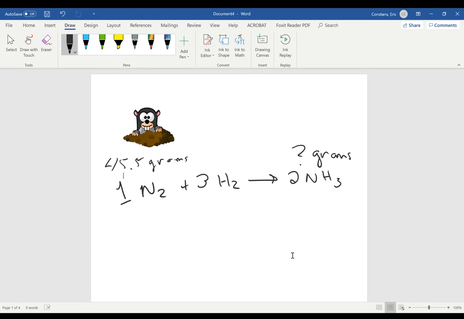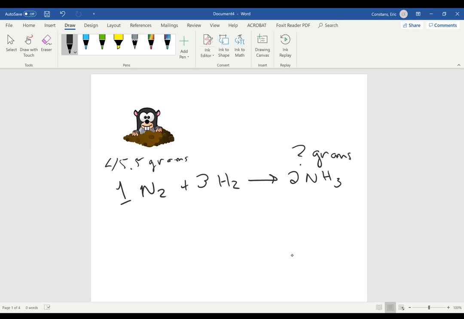So I've written my original equation, again, nitrogen plus hydrogen reacting to form ammonia. I've got my little cartoon of a mole here, and you can see the mole is digging out from under the ground. So one way to remember is moles, the animal, they stay underground. Now, if we look at our equation, I'm going to say above the equation, that is above ground, and then below the equation is underground.